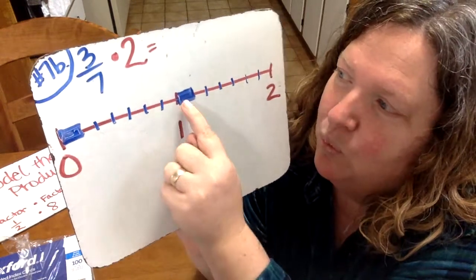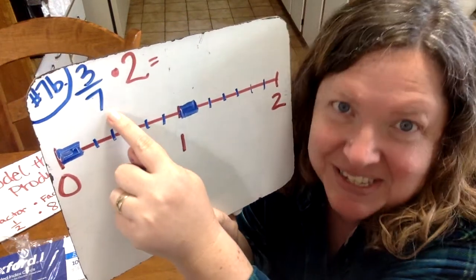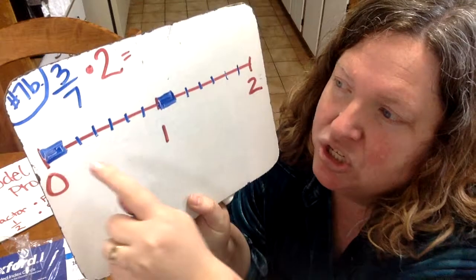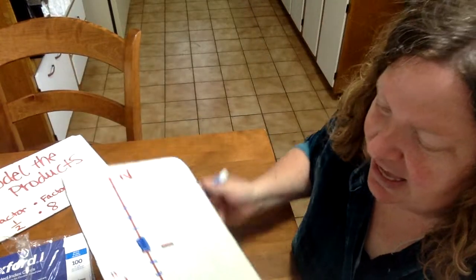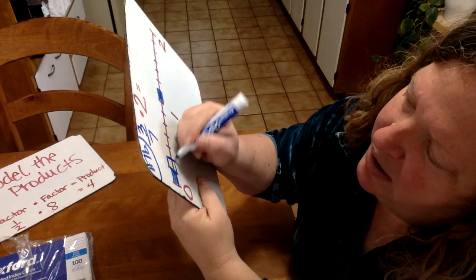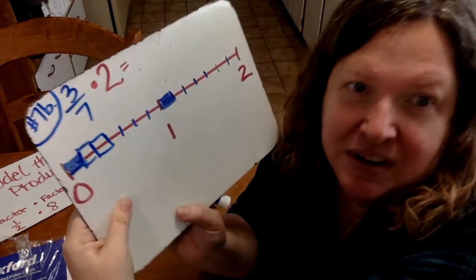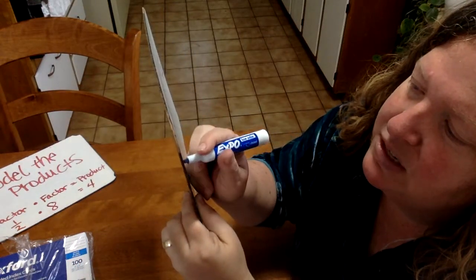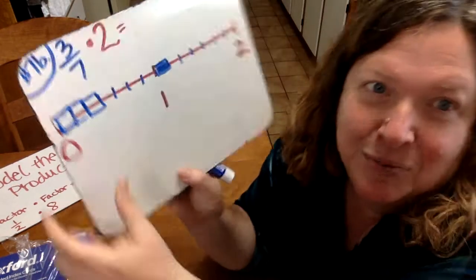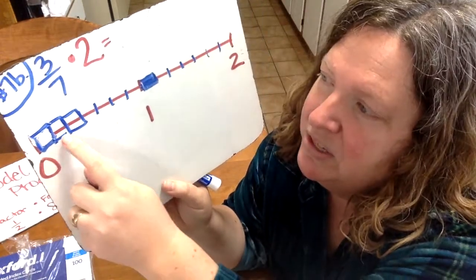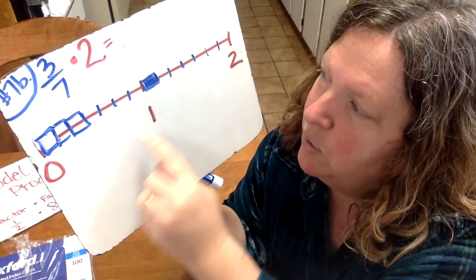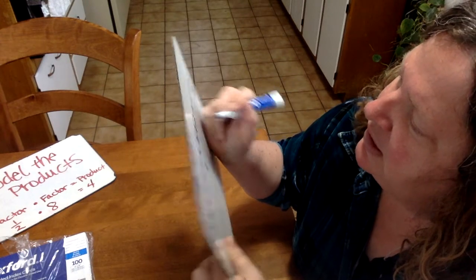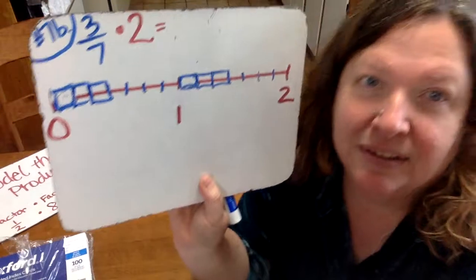All right, let's look at part B of number 7. Part B says it's not 1/7, it's 3/7 of a group of 2. So we have 1/7, we need to add one more and one more. And this time I'm going to put a box around them so I don't get rid of the line. In fact, I'm going to change that because maybe that's a better way to show it, so we keep being able to see it. So there's 1, 2, 3 of the chunks out of 1. Here is 1, 2, 3 of the chunks out of number 2.